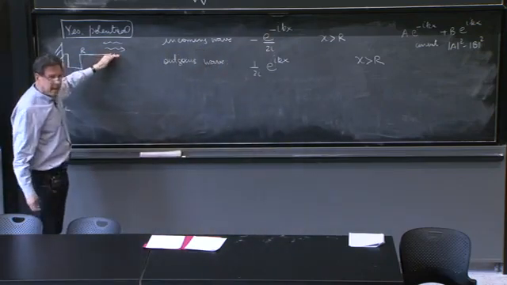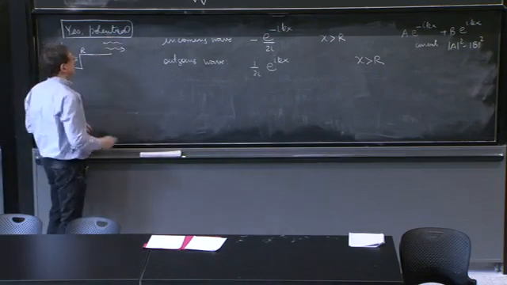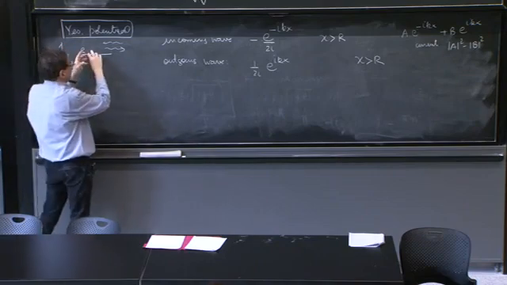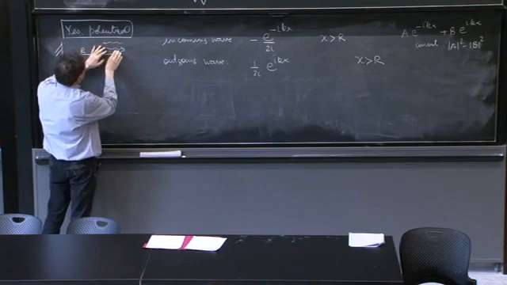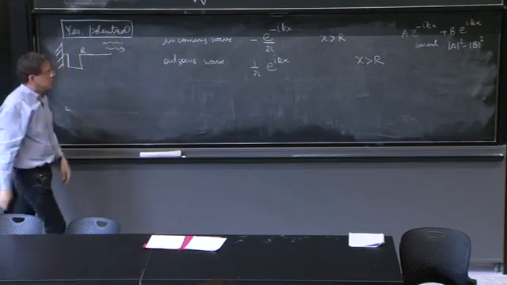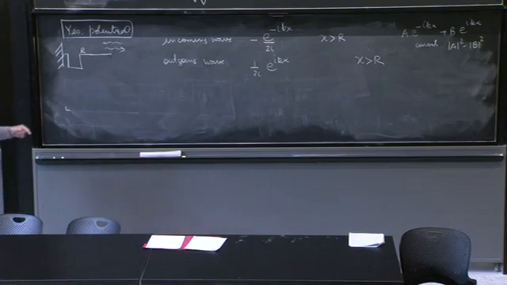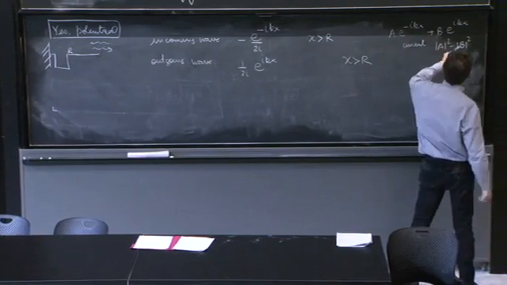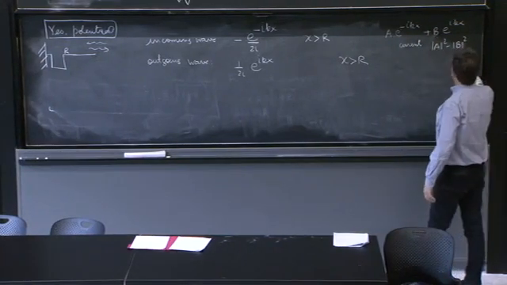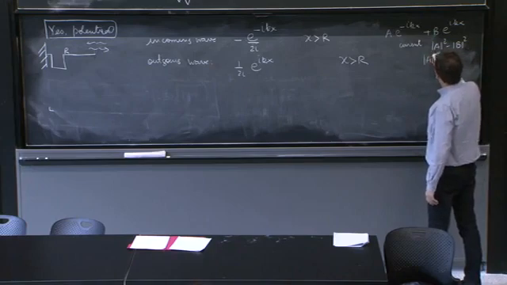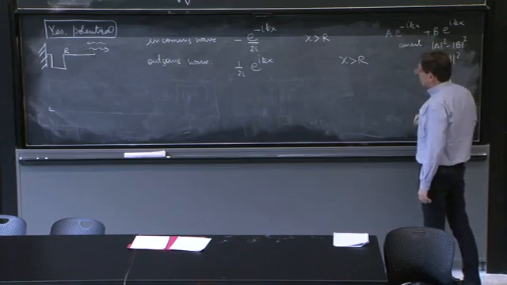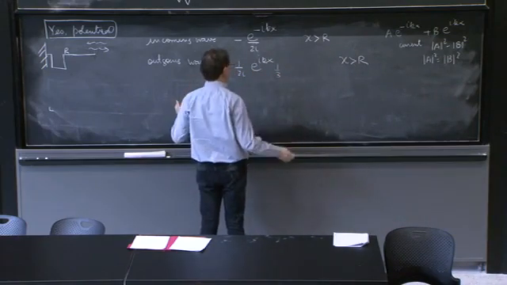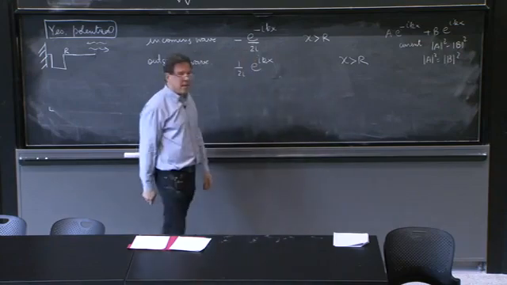And the only way it can happen is if they carry the same amount of probability. Probability cannot be accumulating here, nor can it be being depleted there as well. So the currents associated to the two waves must be the same. And the currents are proportional to those numbers that multiply these things squared. So in fact, a squared must be equal to b squared. And therefore, we cannot have like a 1/3 here. It would just ruin everything. So the only thing I can have is a phase.